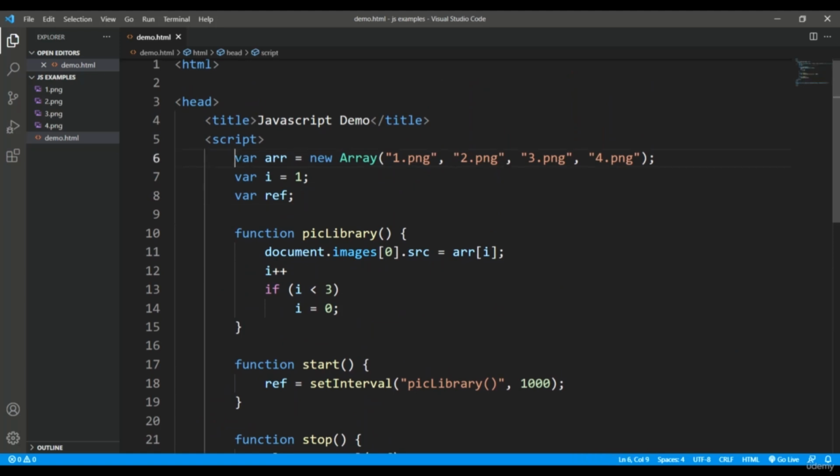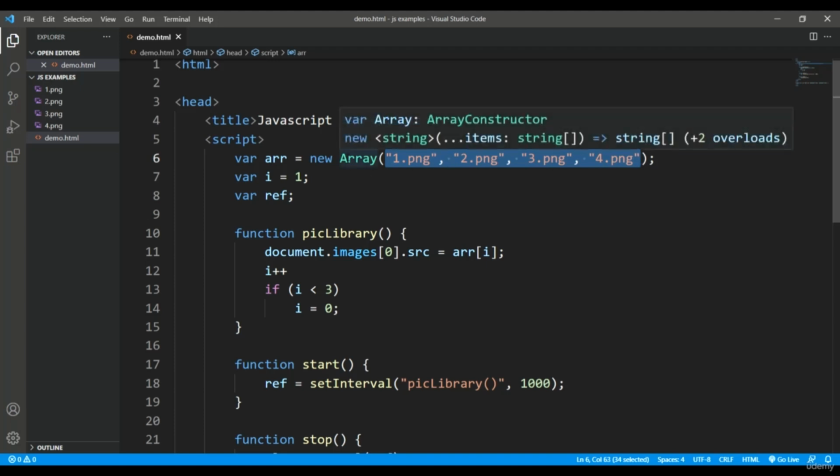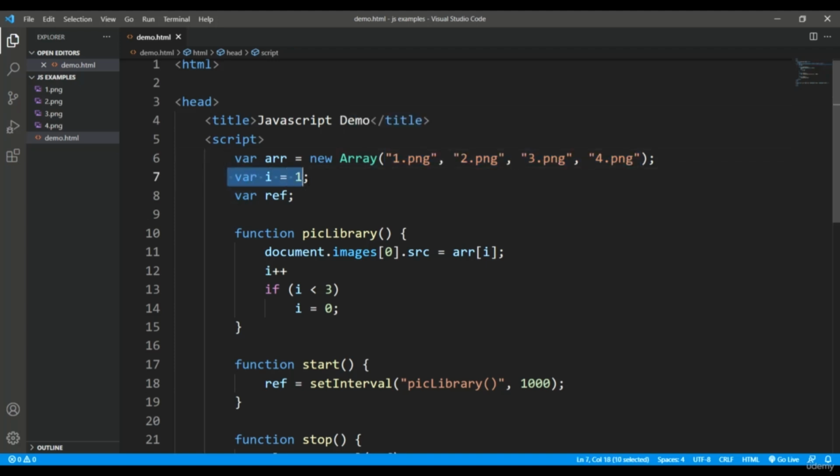As here you can see in the very first line inside the script, I have placed an array of images in which I have just put the name of the images, as I said, 1.png, 2.png, 3.png and 4.png. So one by one I want these images to be set in the img tag. And for pointing each particular element of this array, I have taken the i, means index variable, which will point to an individual element of this array. Now after that I have taken a reference so that I can control the timer and the slideshow which I am getting started. I'll discuss this ref later.